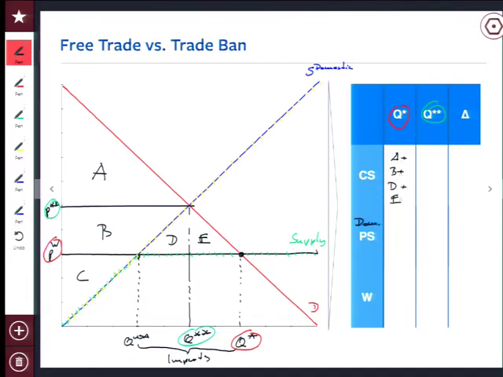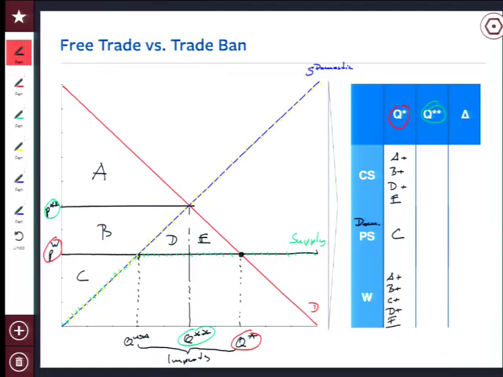Domestic producer surplus, because frankly, as a central planner, you only worry about domestic producers, so we're going to ignore surplus by foreign producers, is going to be, well, domestic producers in a world of free trade, they produce QUSA units of wheat, right? The price they get for these units is PW, so it's going to be the difference between price and supply over the range of production, so it goes out to QUSA. So domestic producer surplus is C. So welfare for U.S. consumers and producers is A, B, C, D, and E.